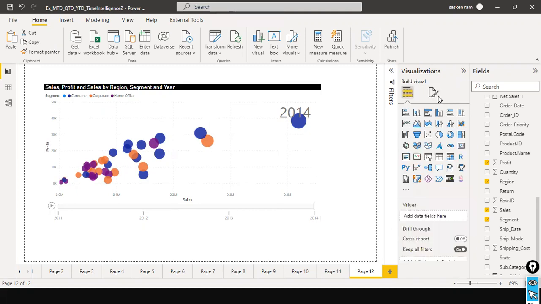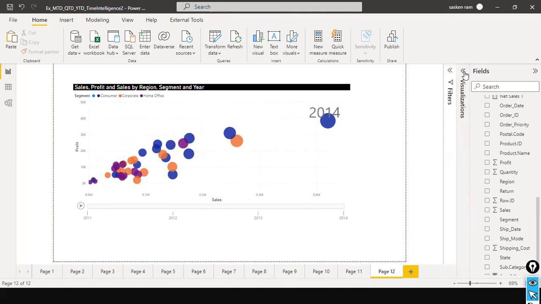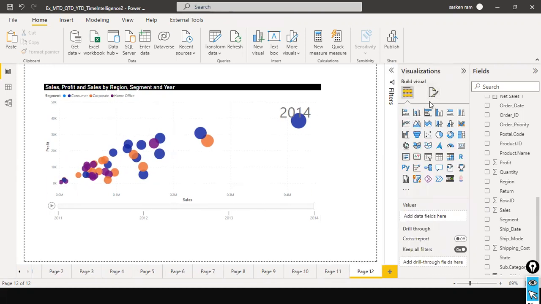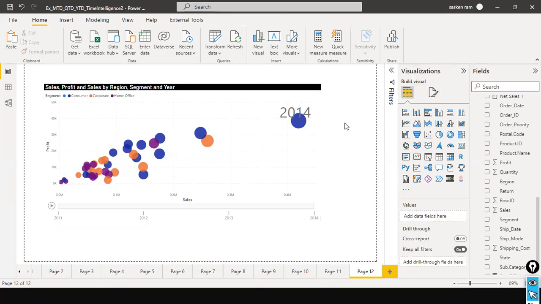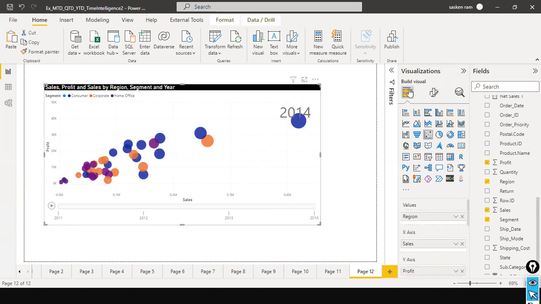And apart from this format thing, one second, I'll just select here. Sorry, here, correct. So here I just select this visual, and then make sure that you are selecting the visual, and only then will this one appear. If you click it here, nothing will be there. Select this visual and then this format your visual icon will get enabled. Here you can do all kinds of formatting, everything like I've shown.